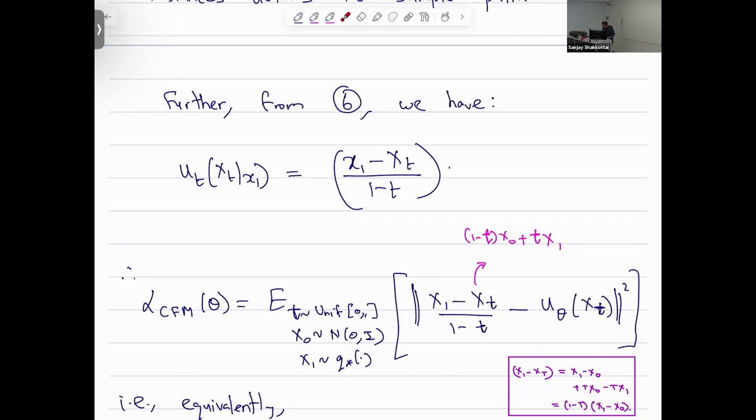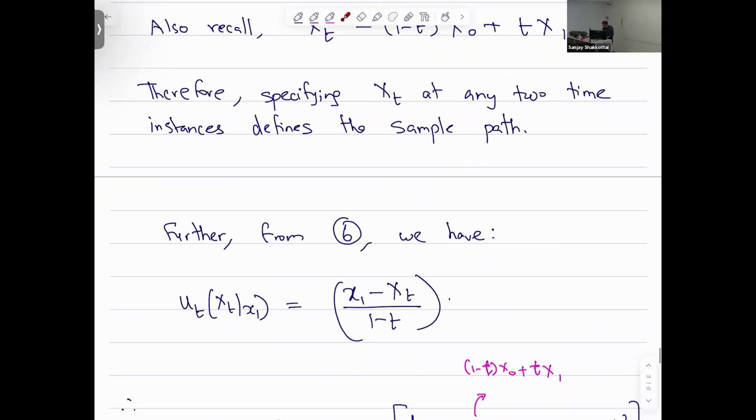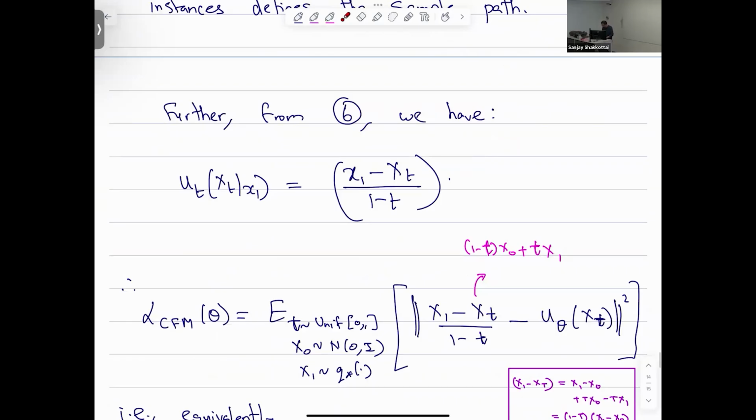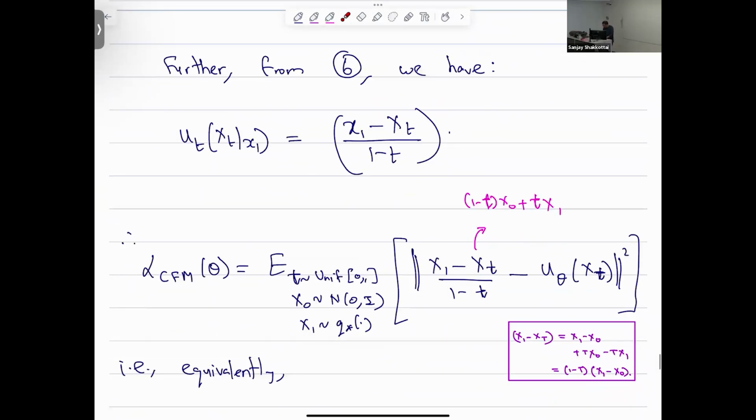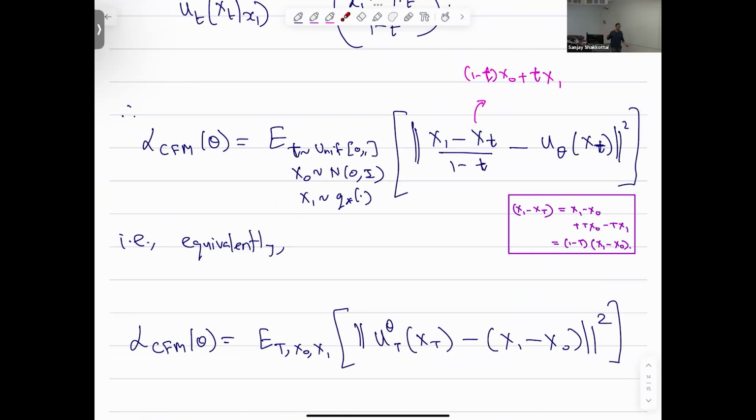So I've just substituted for the conditional field the closed form expression we had just derived some time back. And equivalently, this gives you the conditional flow matching. So now this is your geometric thing. We did the geometric thing previously in lecture 15, which is what Sujay sort of referred to. You look at these 2 points, you approximate this at any point, and average it. And that's exactly what it is. Okay. So you see that these loss functions are the same up to some constant. That's all.